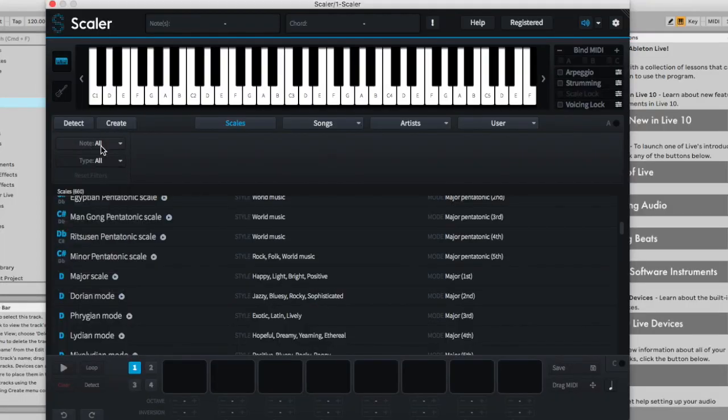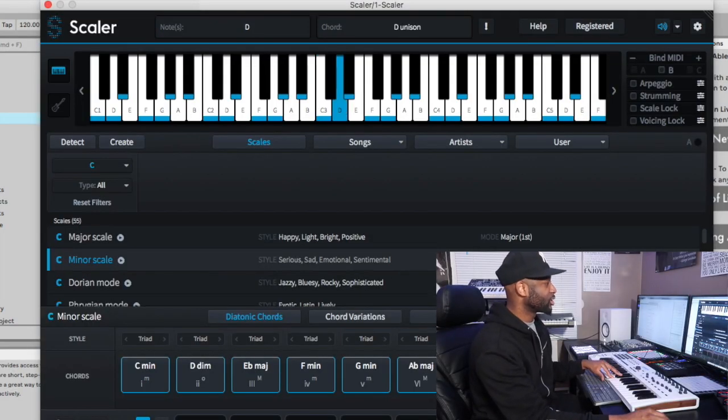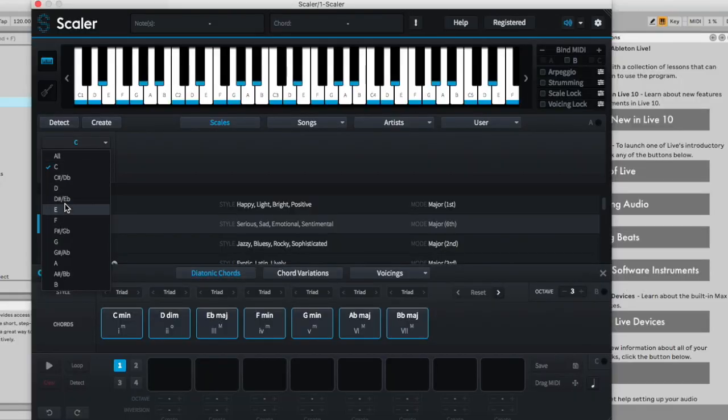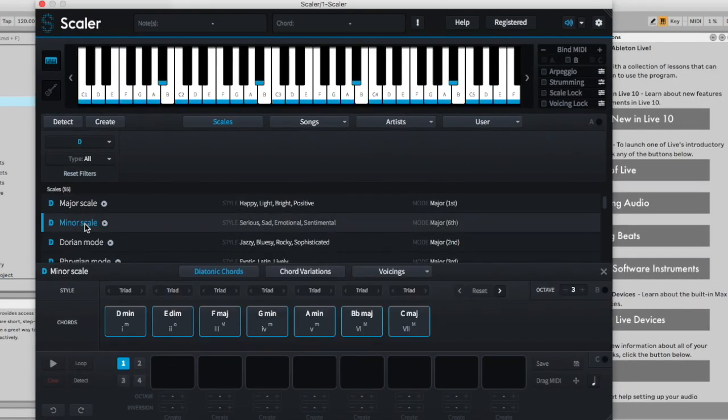First option is a great option whether you play an instrument or not. It's this plugin called Scalar. This plugin contains every single possible chord imaginable. I just realized another thing that's great about Scalar: anyone that's looking to learn to play piano, you got all your scales here. Let's say I didn't know how to play a C minor scale. It shows me you got C, D, E flat, F, G, G sharp, B flat, C. It's all right there if I want to learn how to play in D minor.